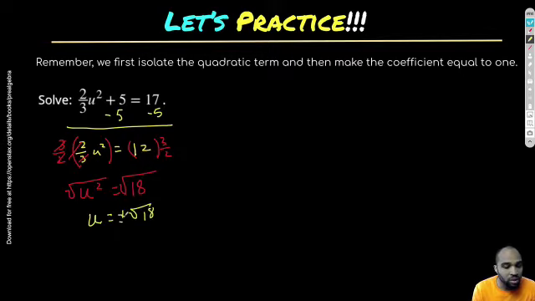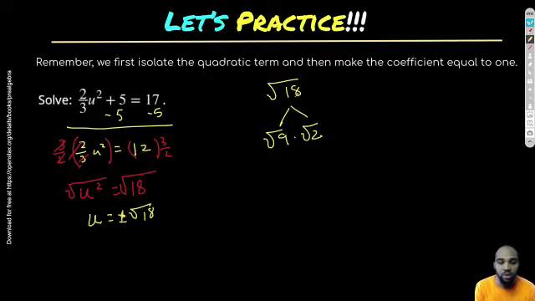Well, are we done? We got both answers, square root of 18. Well, I know that there is a perfect square under that 18. So what is it? 9. So I know that the square root of 18 can be broken down into the square root of 9 times the square root of 2, because 9 times 2 is 18. Why was that important? Because this perfect square needed to come out of that radical. So now my answer is actually u equals 9 square root of 2 and negative 9 square root of 2. And those are your two answers. There we go.